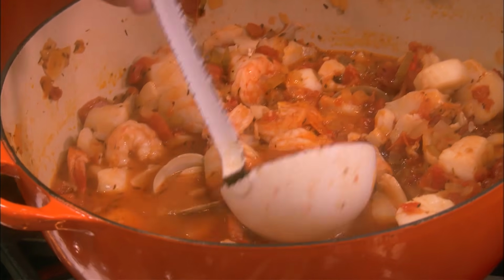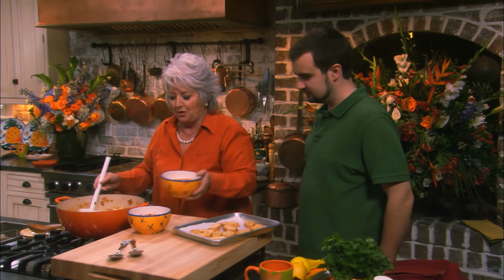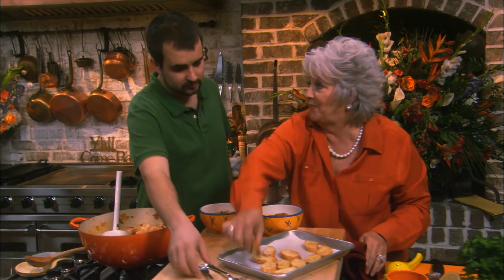And look, our seafood is cooked perfectly. And look at our little clams. They're opened up and just beautiful. I'm gonna put just a little parsley on them, and I'm gonna squeeze just a little fresh lemon juice on them. Let's taste. You want to? Oh yeah, I'm ready.